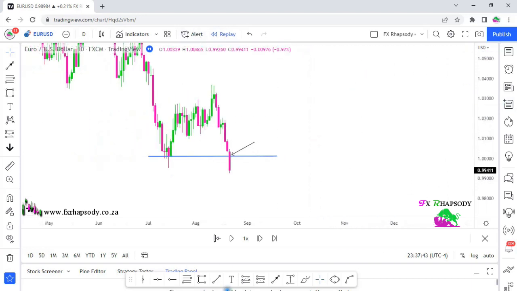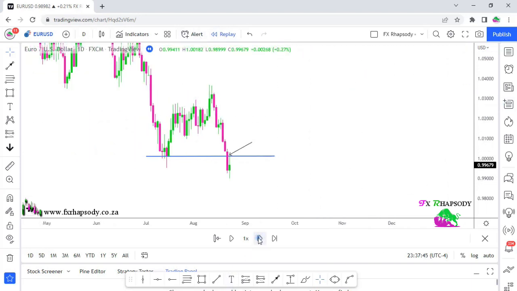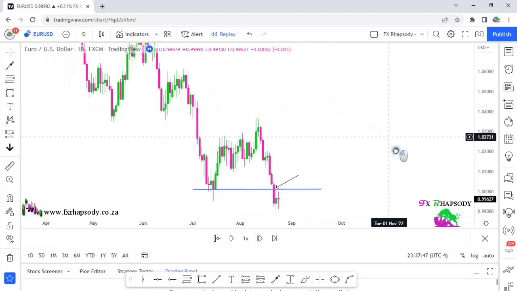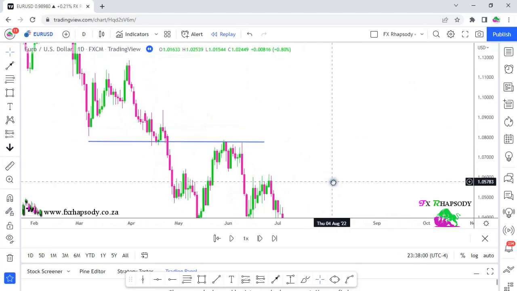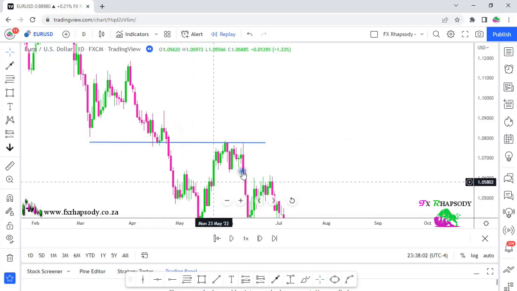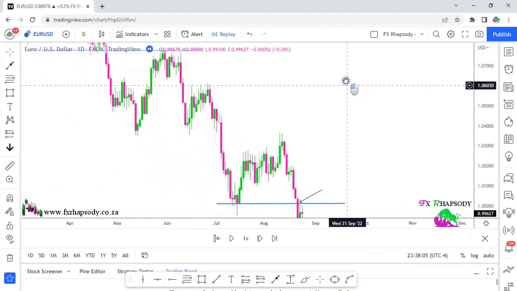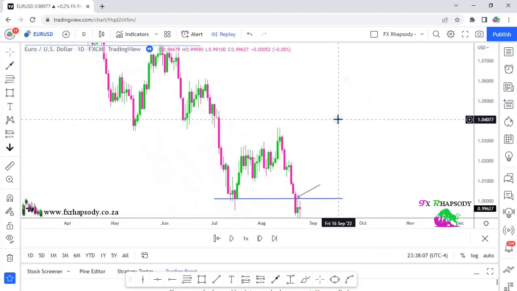Now you can see, we can carry on with this video. It's going to be a long video, but go back in time. Okay, go to your charts. Go have a look at how you place your Fibonacci's. But this, guys, is as simple as you can get it. You look for your retracements. You look for your break in structure in the market. You look for that retracement on the Fibonacci. You look for your highs and lows, retracement Fibonacci to the 62%. And that is it. As simple as that.